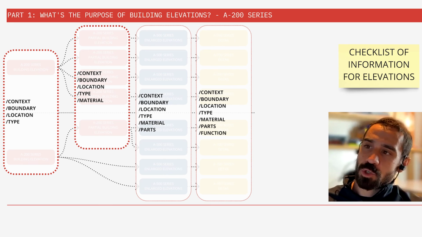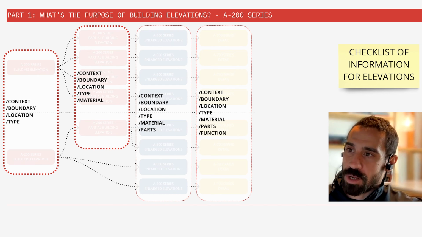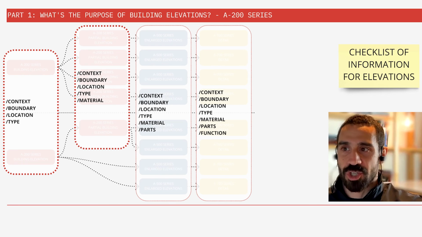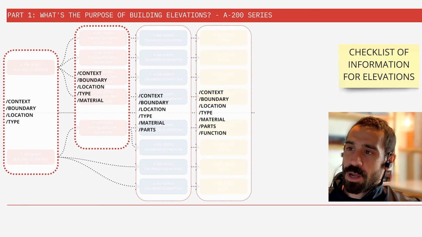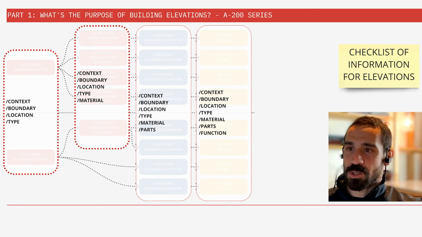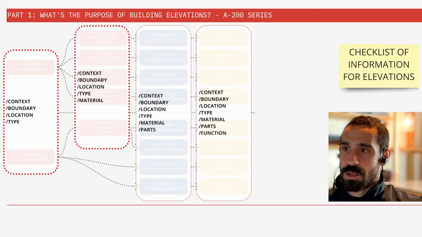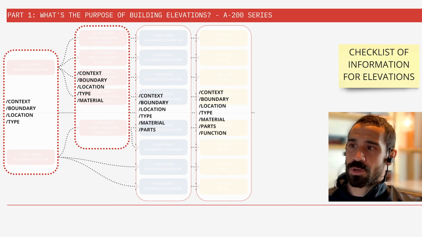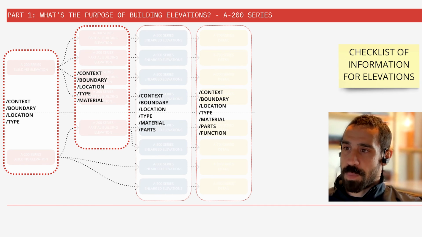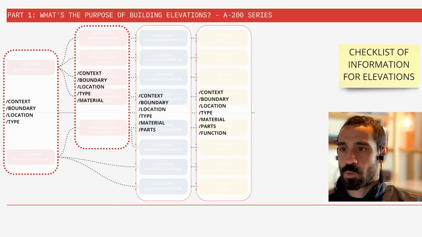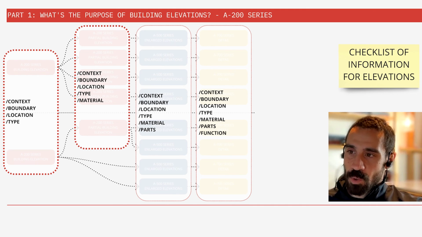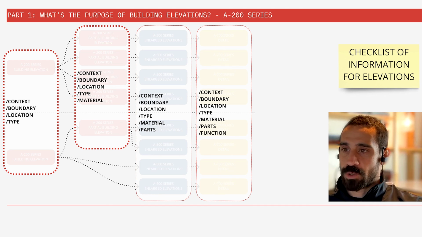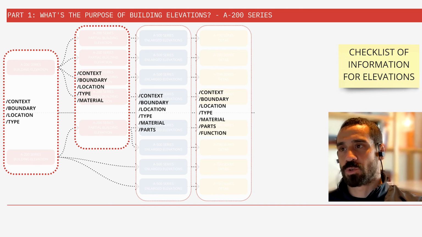Right, next. So what information are we supposed to show in each category, in each scale of drawings? Here's a checklist. Here's the general guideline. I'm not going to read each item, but you can see the list is getting longer as we move down the drawing set. And you may say, oh, that is obvious. Thank you for the tip. But notice what is not on the list: dimensions. I would argue that you should not dimension anything on elevations other than the grid lines and levels. All the panel sizes should be dimensioned in sections and plans. So use this checklist as the basis for your drawings, and you can decide whether to adjust it depending on the specific conditions on your project.